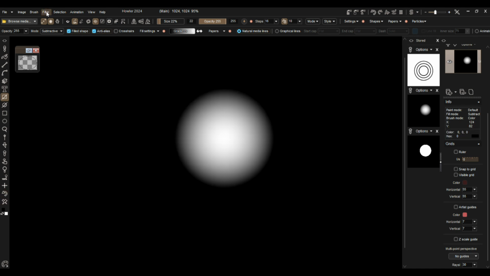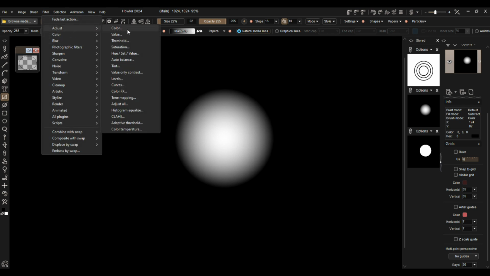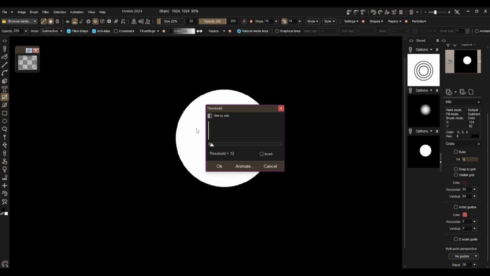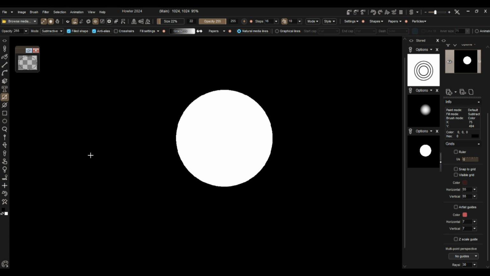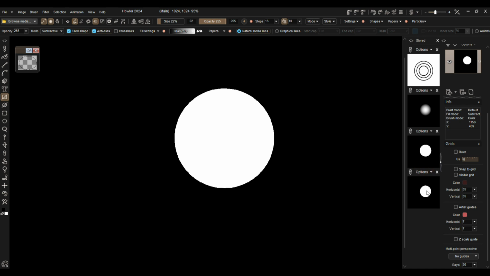And now you do the same thing again, adjust threshold, but this time you go to the same value and then you just go a tiny little bit this way and it will shrink it a little bit. Let's say something like that, and you store that. So now you have the two images, this one and this one, right? This is like at the eye doctor. Which one is better? First or second?